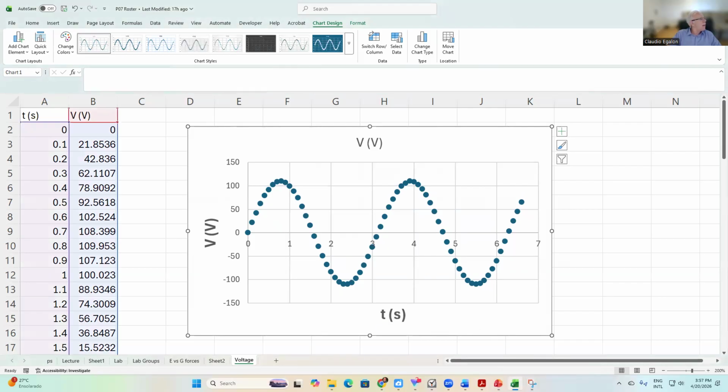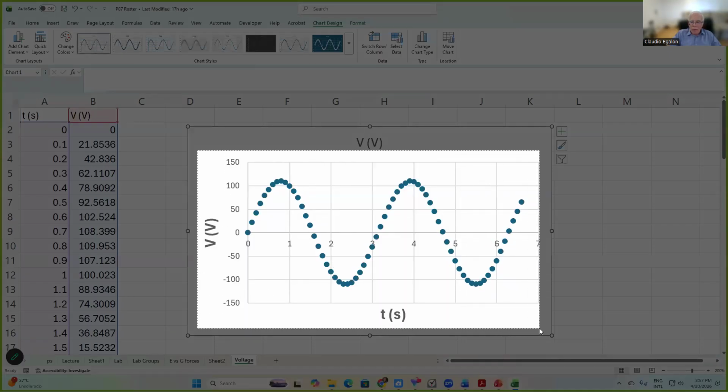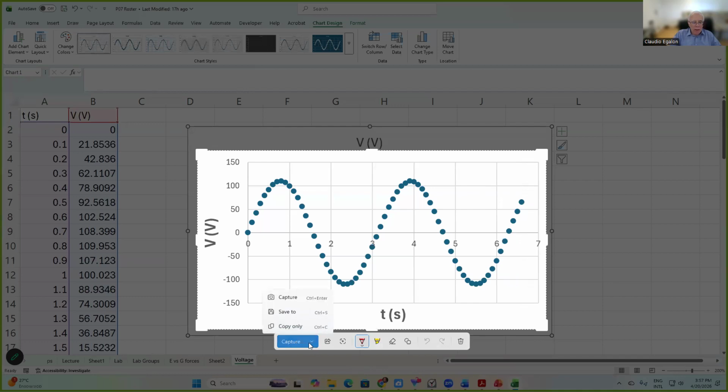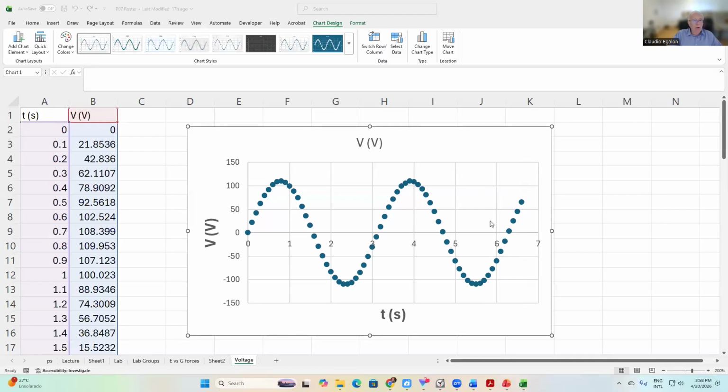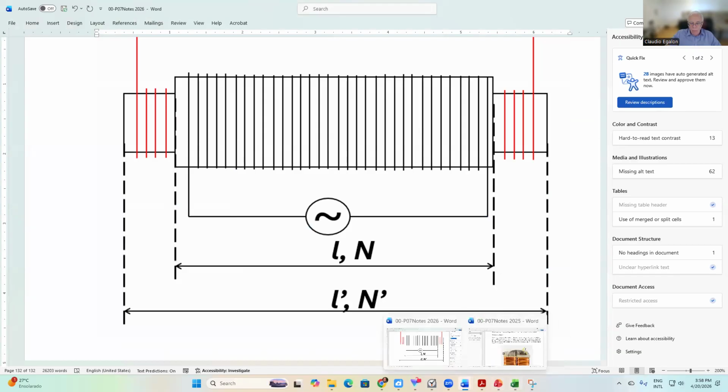I want to do better than that, but let's keep it this way. Otherwise, it's going to take too long for me to go into the break, right? Here you go. That's how the voltage of a generator looks like if you are cranking it with a constant angular velocity, right? And that's what most generators are like.